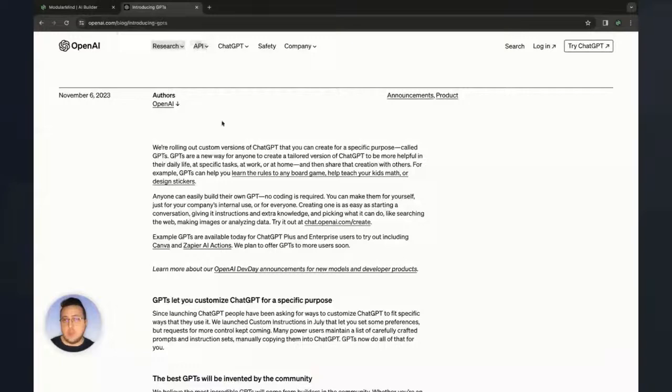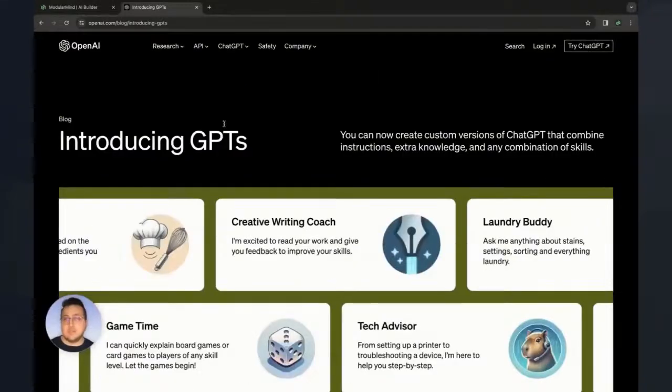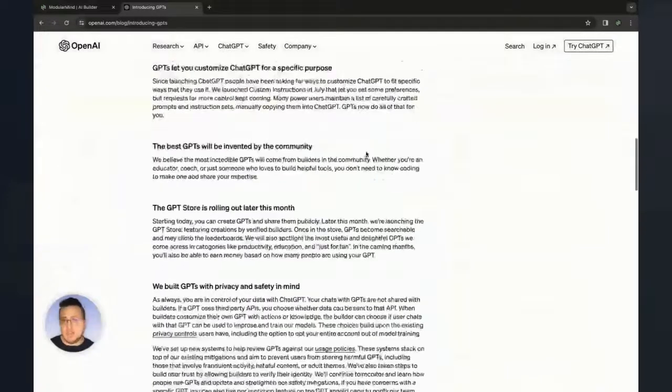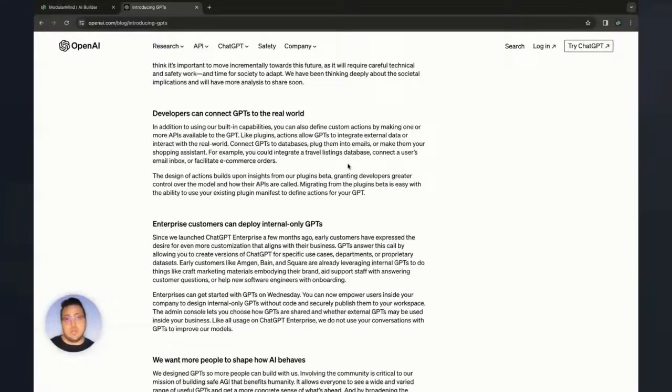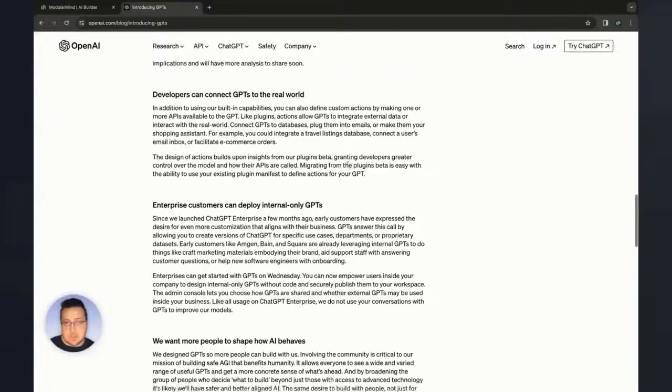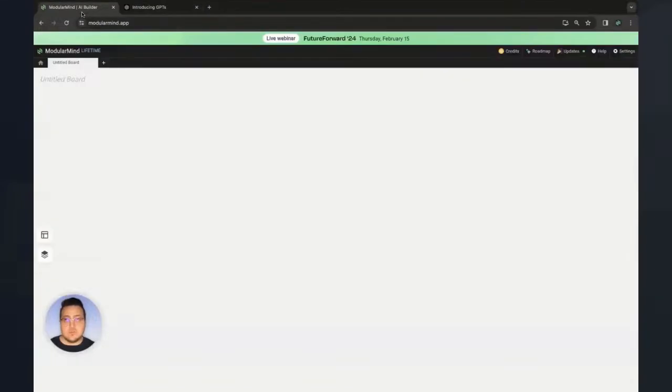And one of the blog posts I found is from OpenAI about a new feature they had, custom GPTs. And I really liked the blog post, the way they represented the news about this new feature and why it is important and how this can be the beginning of a huge thing. So I just wanted to take this and convert it to a template I can use for my own product. So let's go to ModularMind and just, again, create a prompt.